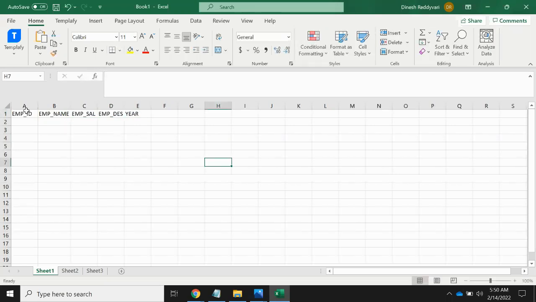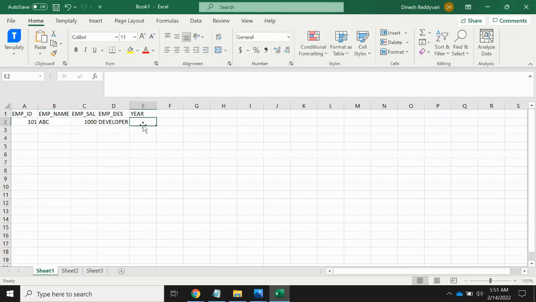Now we have these details. Let me take some three records. 101, employee name ABC, and then employee salary 1000, employee designation, for example, developer.